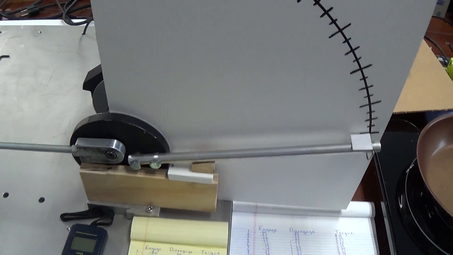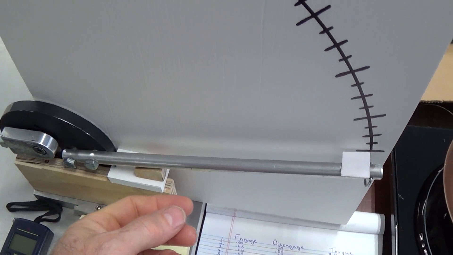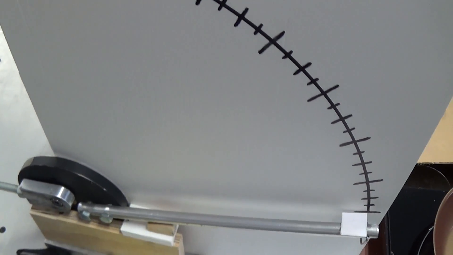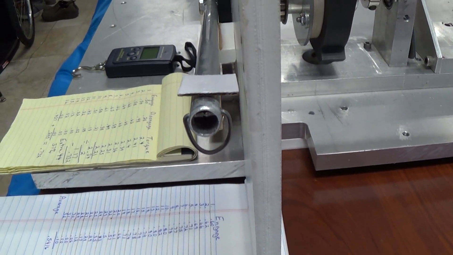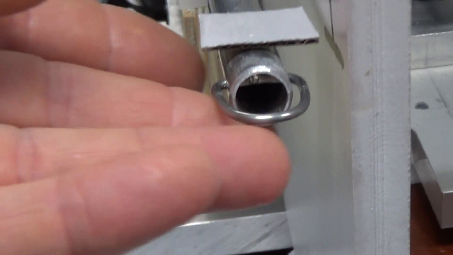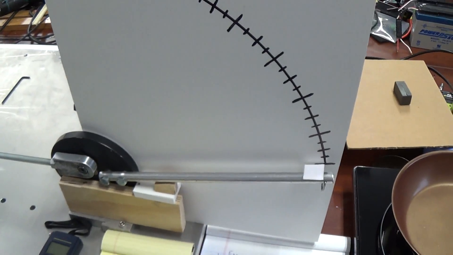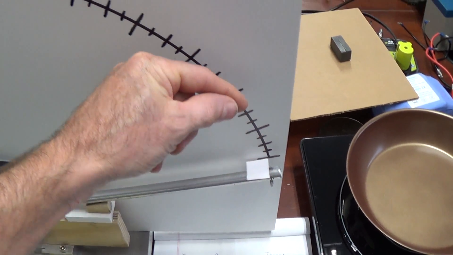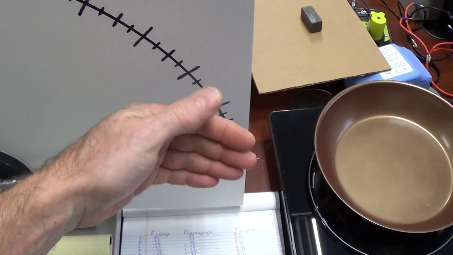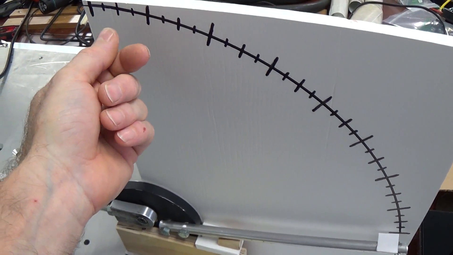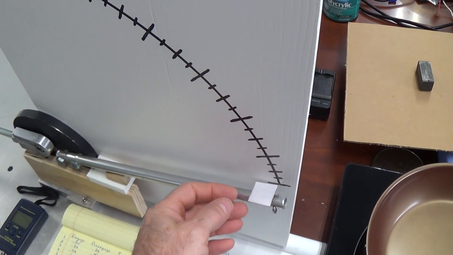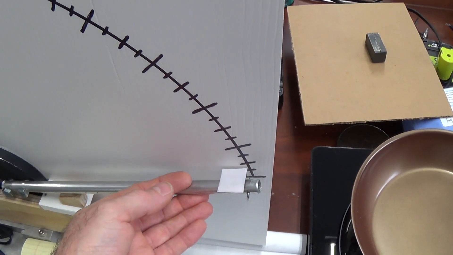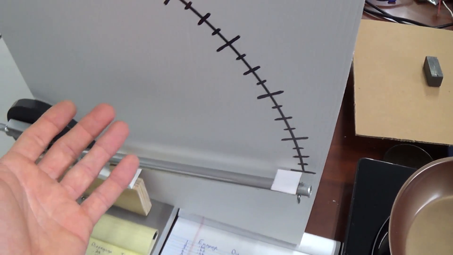Now another thing that was pointed out is the weight of this arm here. So the weight of the arm, they're saying I'm not taking that into consideration. This one here at the input side is very minimal because it is a hollow aluminum tube. So all this is aluminum. But what they may be failing to understand is the weight of the arm I'm taking here in consideration. So when I'm doing the engaging torque measurement, that weight of the arm is put into the equation. And basically when I take the disengaging samples, the weight of the arm helps it to fall faster. But that weight is taken into consideration on the engaging side in this direction. So that one is not an issue.